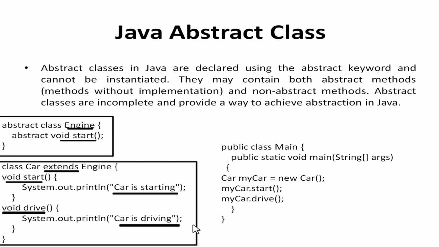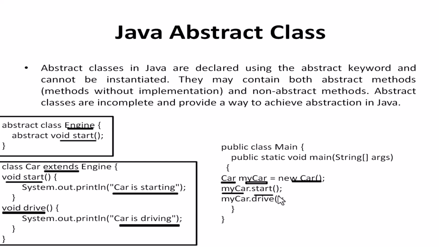Now you create a main method within the Car class. Car is extending Engine, and Engine is a parent class. Here you have created an object for Car: Car myCar = new Car. Why have we created this object, myCar? Because you have used this declaration outside the main, not inside the main, so you need to create an object. In case of static, there is no need to create an object.